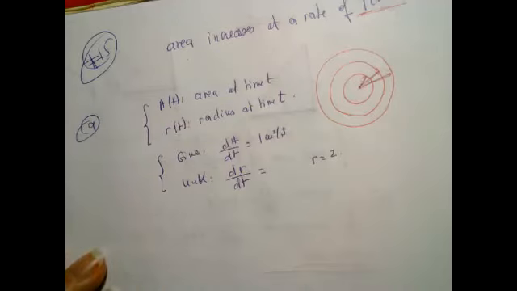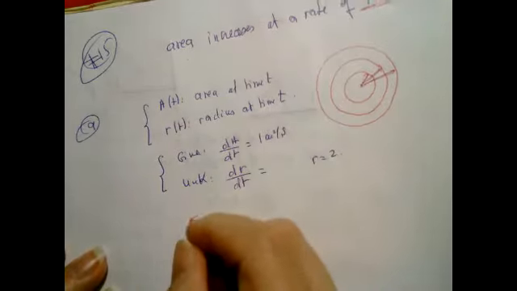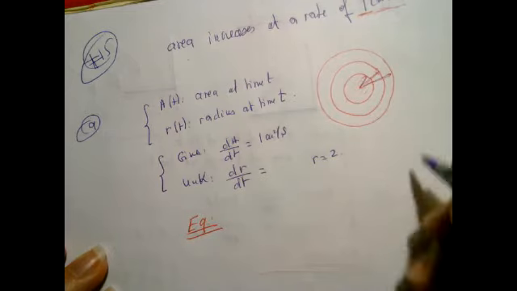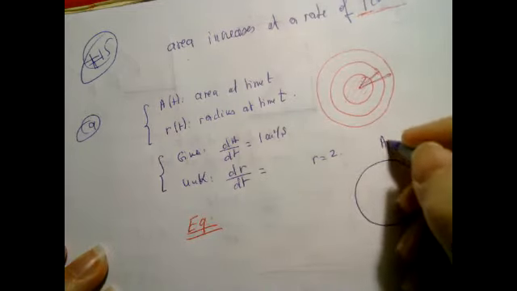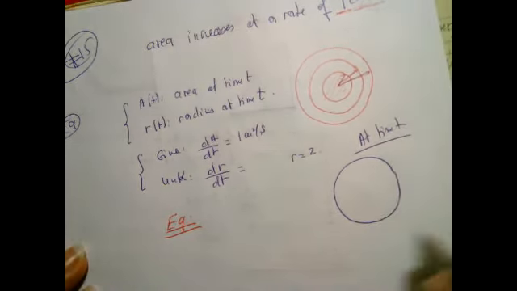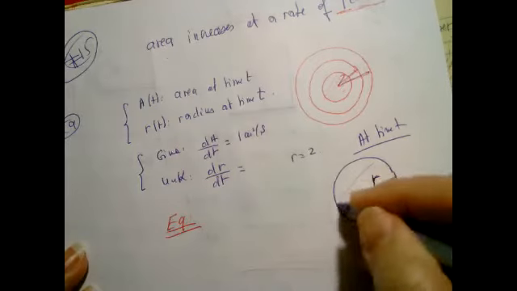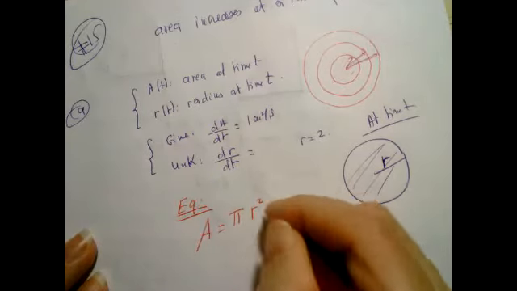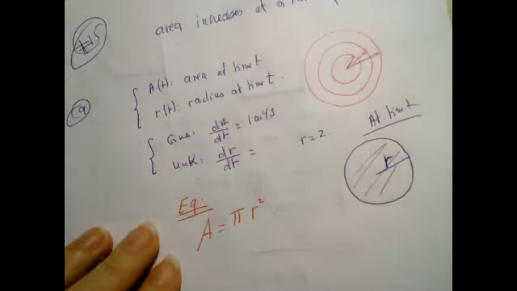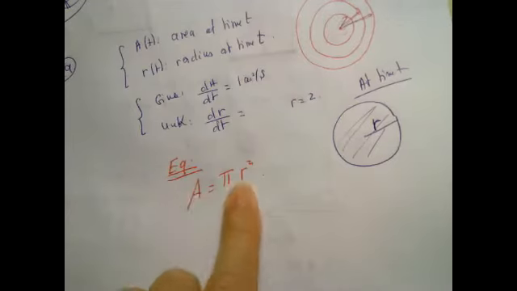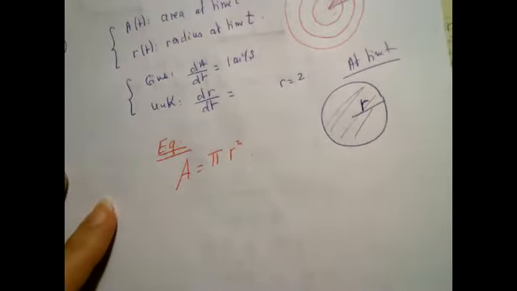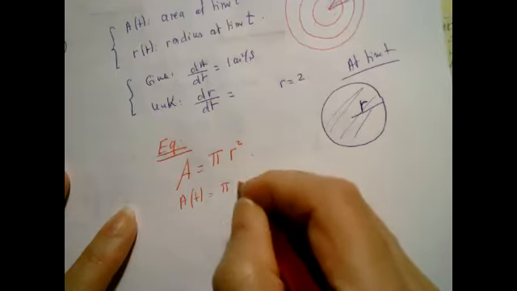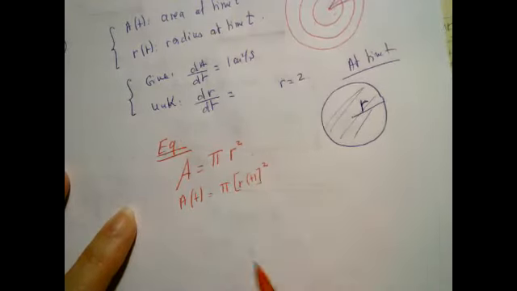So again, the same process. What's the equation that relates the variables? That's a circle for every time t. So for every time t, I'm talking about a circle. That's my circle at time t. I fix my time. This is the radius, and the area is this. So the relationship is that the area is pi times the radius square. Just like we did yesterday, but the only thing different is that they gave me how fast the area changes and I want to find how fast the radius changes, which should not be a big problem for us. At every moment in time, whatever the area is, that's the relationship between the area and the radius.